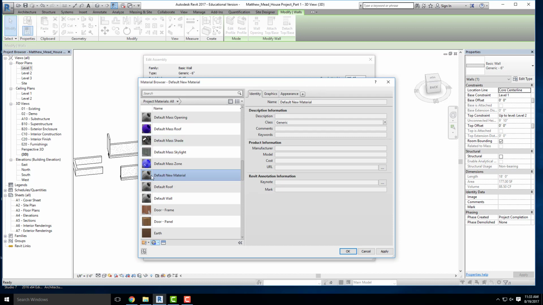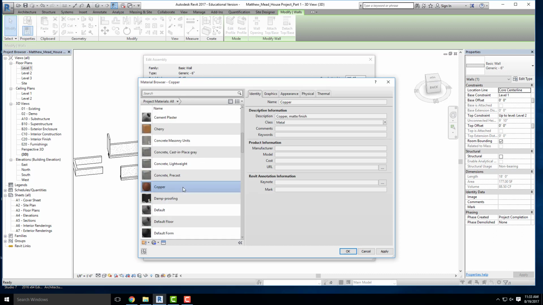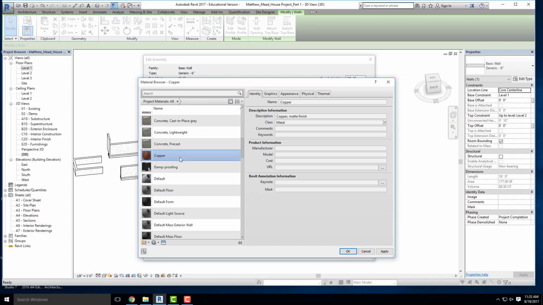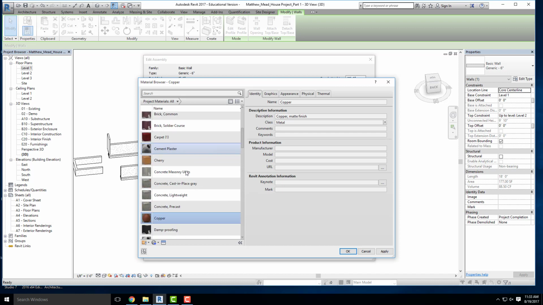Okay, so when I created the new material, it says default new material. So it's just gray. That's all it is. There's nothing to it. So I'm going to right click on it, click on rename, and call this cement plaster. Okay, and where did it go? Let's see. It's in alphabetical order, so it just moved it into its right place. Well, really, it's still nothing right now. Besides me changing the name, there's nothing different between that default material that we had and what I have now.